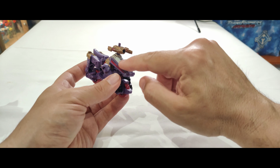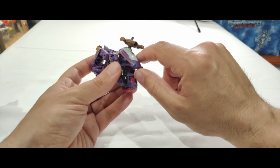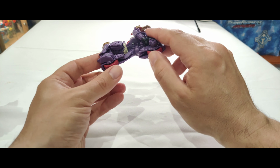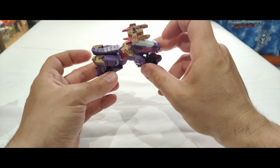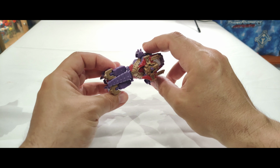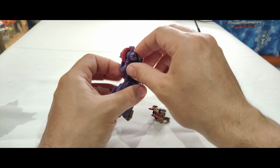There's some extra paint on here. The grey and the Decepticon symbol. Again, this pinky sort of colour here. Even the wheels are painted, which is really nice. So it's not a solid colour. They are actually painted. So all in all, it's done pretty well, I would say.